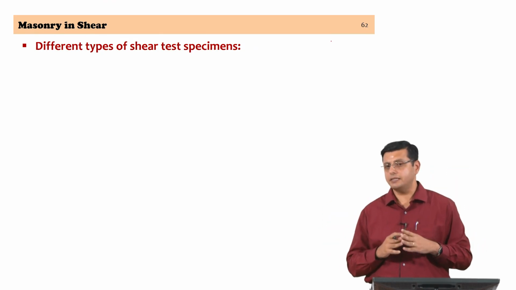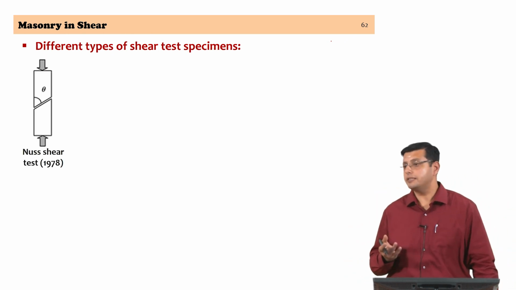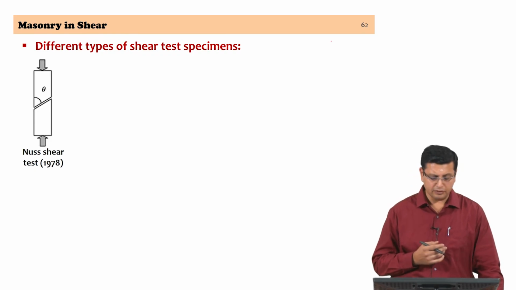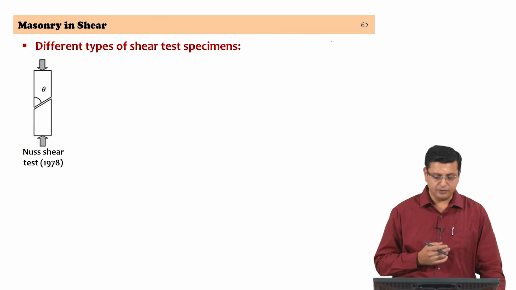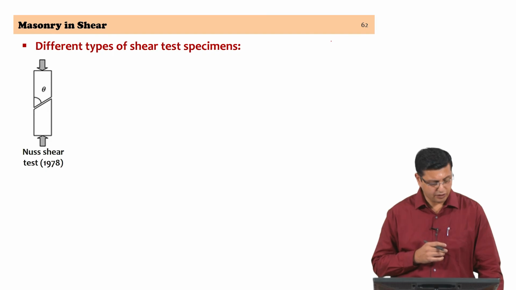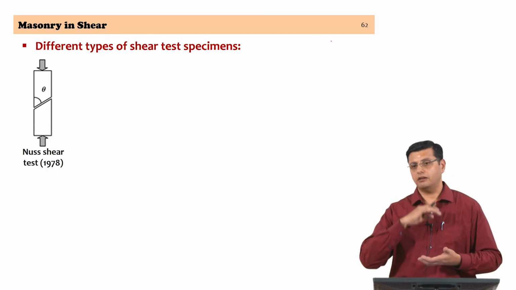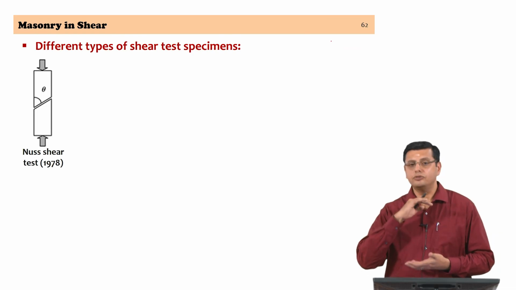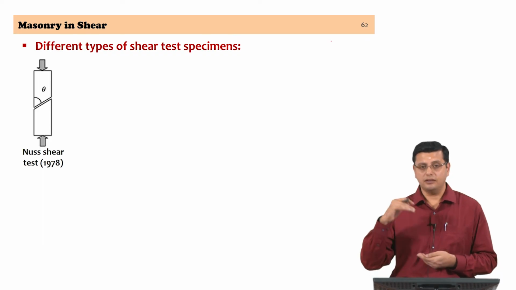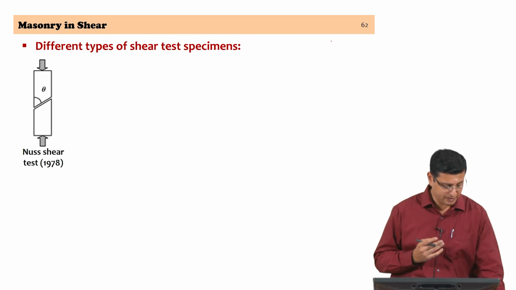We will be examining these in detail, but you will be surprised to know that you can have different tests to actually carry out this sort of a test. So, this is, as I said, received research focus for decades now. There are several of them. The first one that you see here is you are subjecting a stack to compression, and under that you get a failure surface which is because of the shear failure in the material itself.